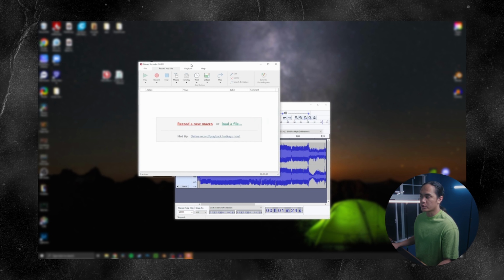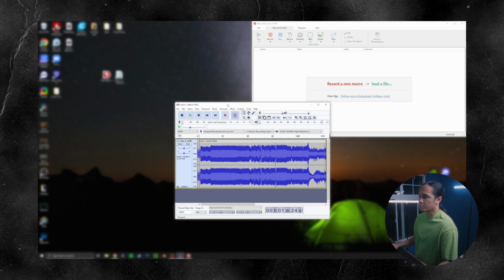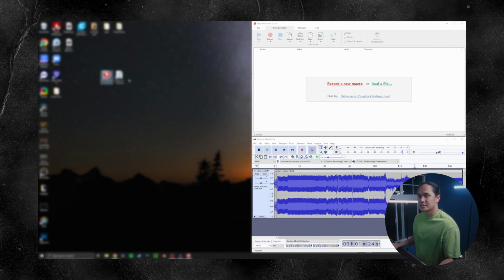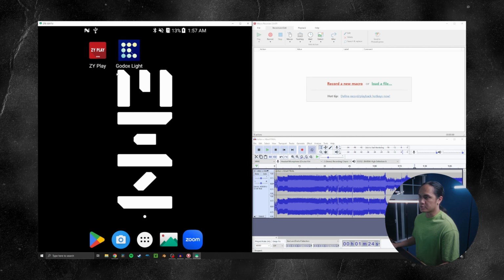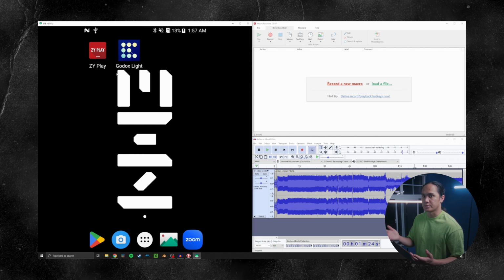So to begin, let's set up our screen. You're going to want to open Macro Recorder, place that to whichever side you prefer. I prefer the top right. Take your selected music program and drag that to another small section of your screen. Then the last thing would be SCRCPY itself. I won't be going over SCRCPY in too much detail here, but I will link an appropriate tutorial in the video description. With your phone now connected to your computer by a cable, you can open up and mirror your phone screen, drag it over to take as much real estate as possible. This would be the starting layout for any sort of sequence that we do using this method.